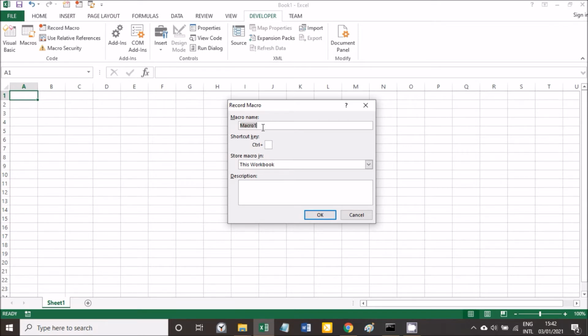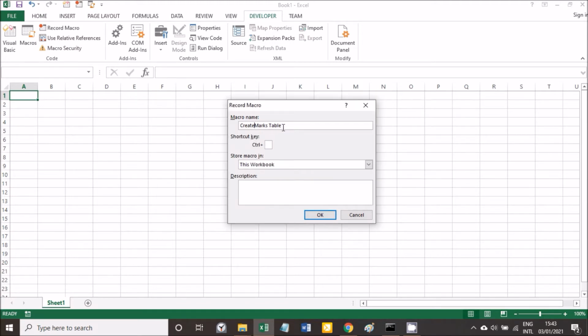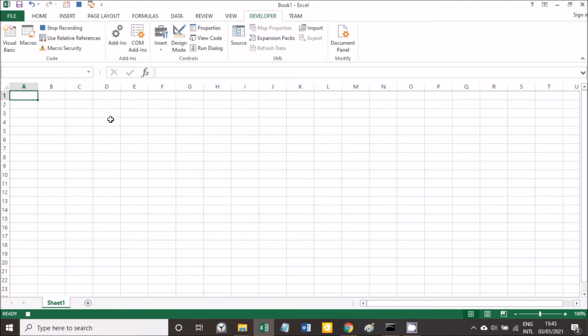For example, this one I will call create marks table. For now we don't need to give a shortcut key here. I will store the macro in this workbook and click OK. We have to give a name without spaces like this and click OK.